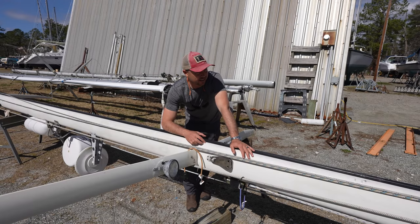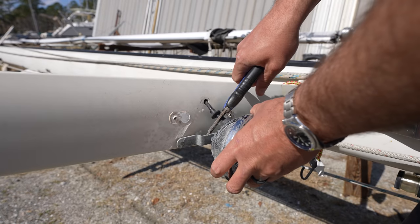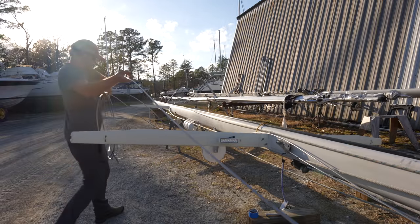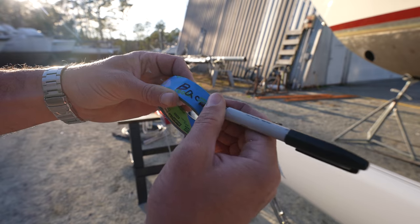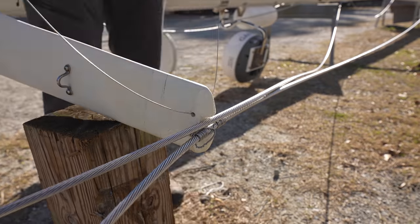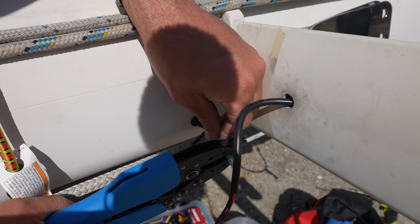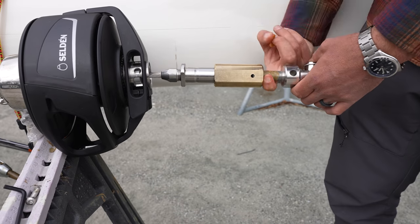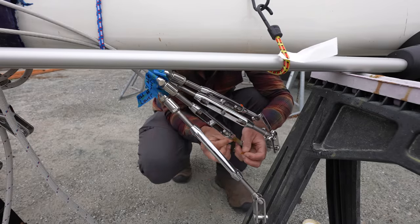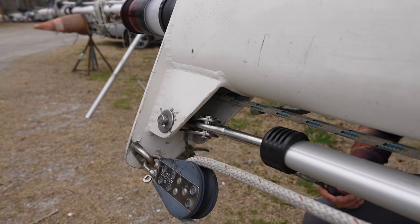Now that the mast step is done, my main objective is to get the mast ready to go back on the boat. Last week we realized we had to replace the spreader lights, so I spent some time doing that. We brought all the new standing rigging over to the mast, laid it out, and connected it. We had to seize the upper and intermediary shrouds to the ends of the spreaders, bring over our new furler and connect that to the mast. I applied Lanocote — that sheep's grease stuff — to all the threads of the turnbuckles so they wouldn't seize up and would turn easily for years to come. After triple checking every single detail of the mast, I decided we were ready to rock and roll.